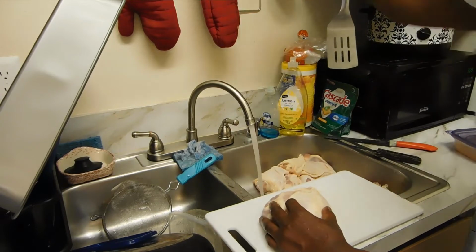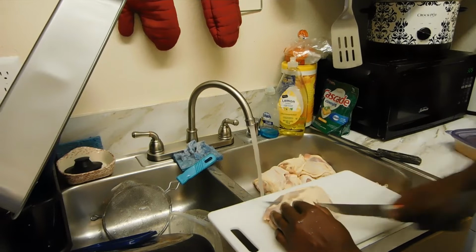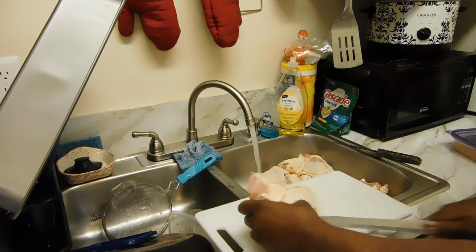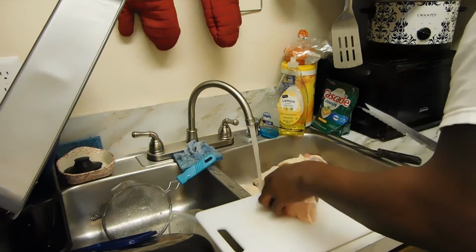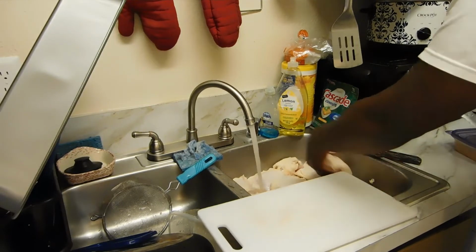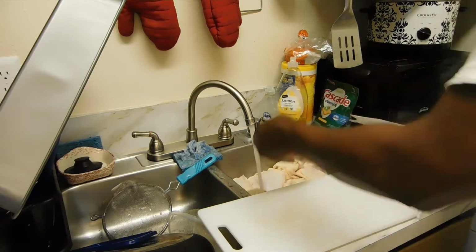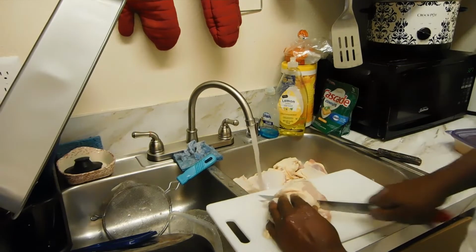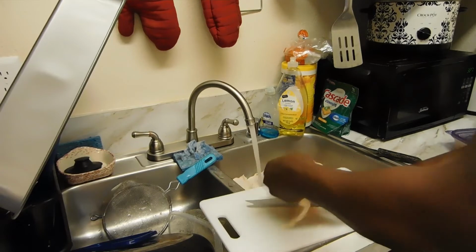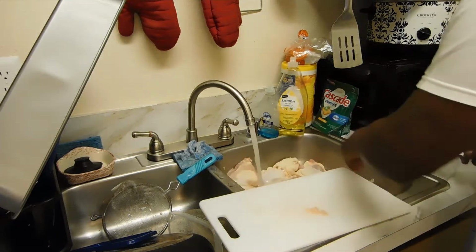Some of these bones in this chicken are a little bit hard to get through. I'm going to go ahead and get this cut up, and I won't have to be cutting up the oxtails, that's for sure. But the chicken, yeah, we did want to get that broken down into some smaller pieces just so it's easier to work with, like I said. And you do want it to absorb as much of that flavor on all sides of the meat as possible.